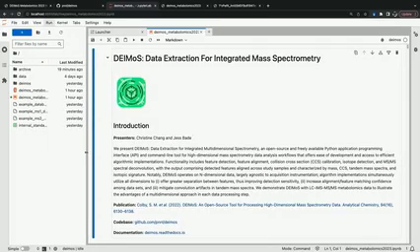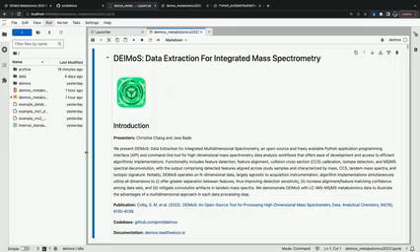Awesome. So DEIMoS is the program we'll be discussing today, and it stands for Data Extraction for Integrated Mass Spectrometry. The development for DEIMoS really arose out of an existing need that we encountered while processing our own data at the Pacific Northwest National Lab, coming off of our instrument of LC-IMS, MSMS data.